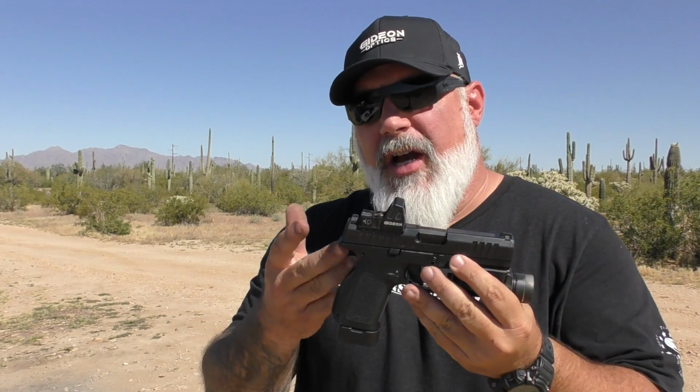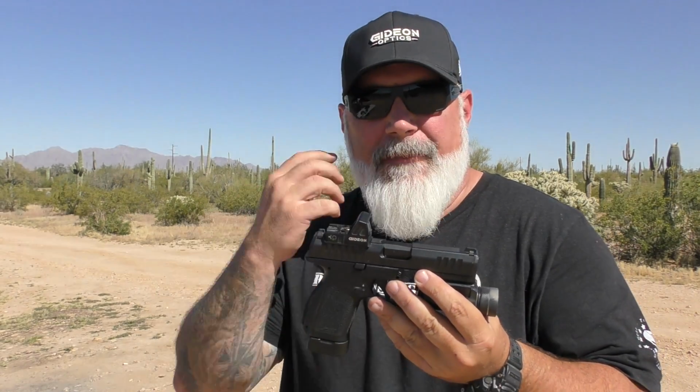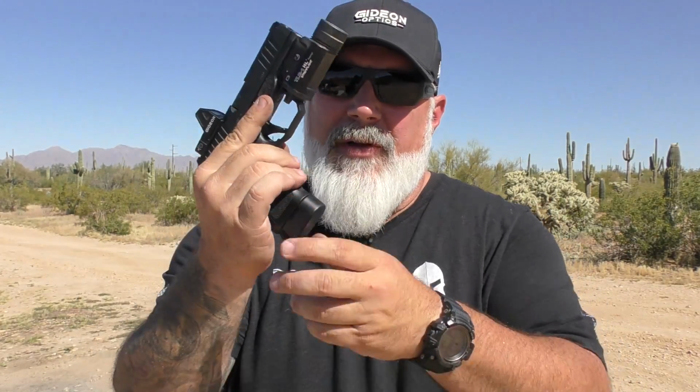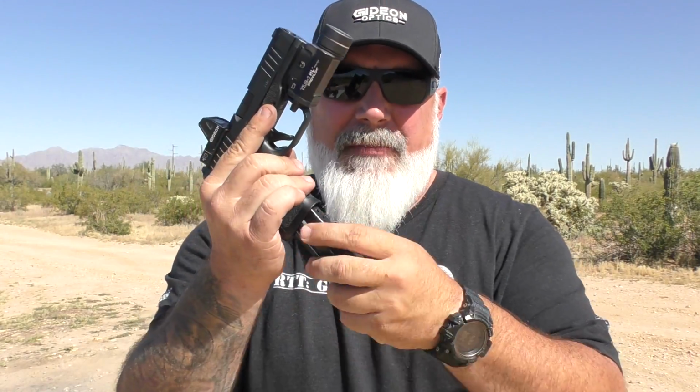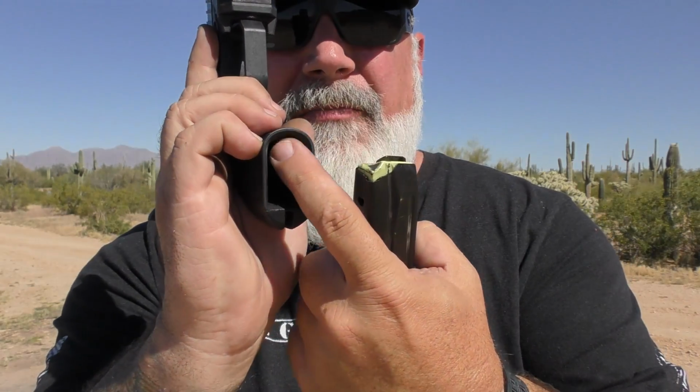Now the features of this gun, when I say features, I mean the things that stand out from just basic specs, right? Starting at the bottom, it does have a bit of a mag well built into it. I have not had a problem with mags catching up or anything like that. It has a bit of a bevel, especially this nice big front bevel. So when you aim your mag in, it catches that bevel and guides it right in.